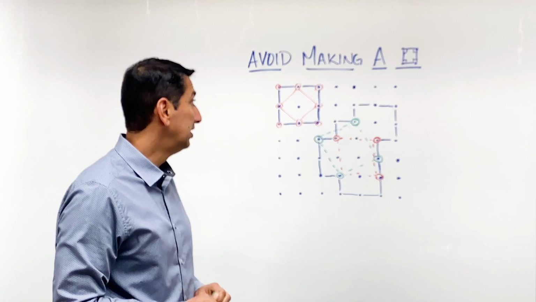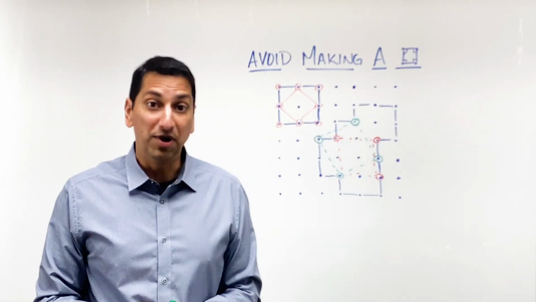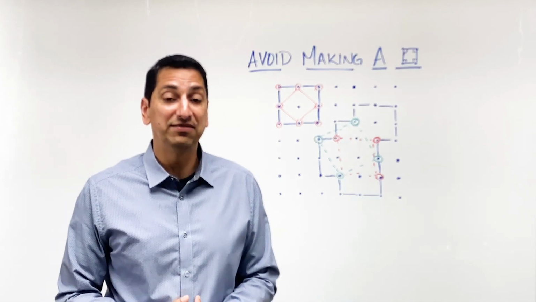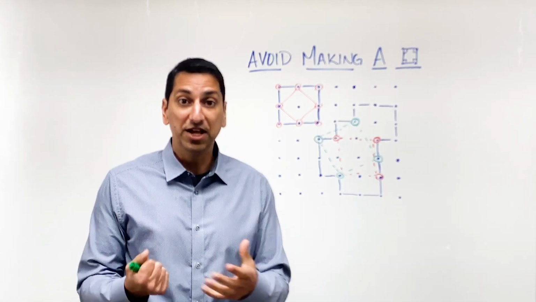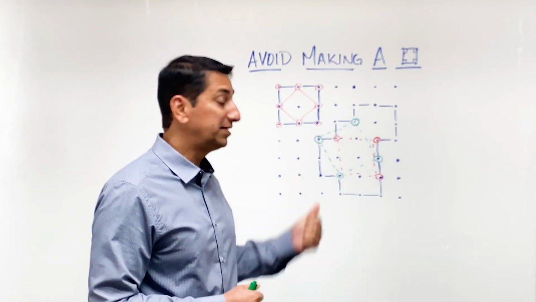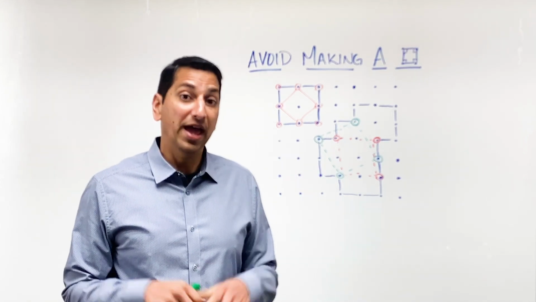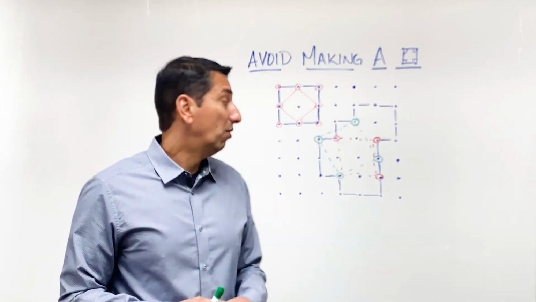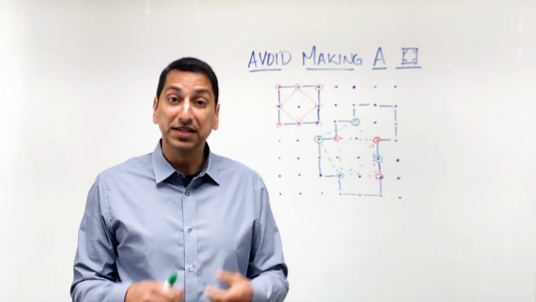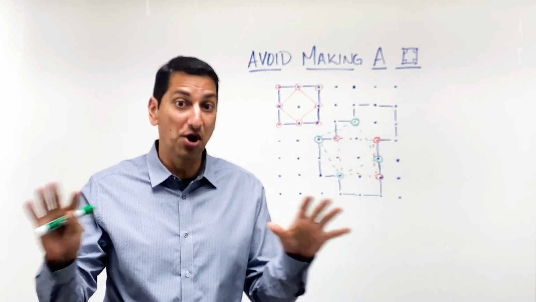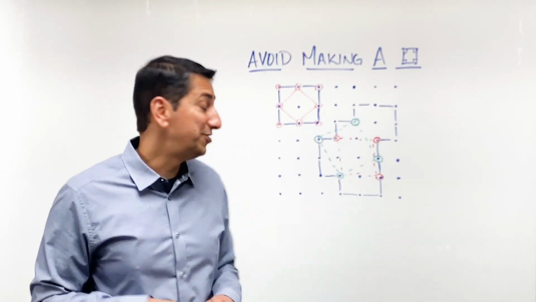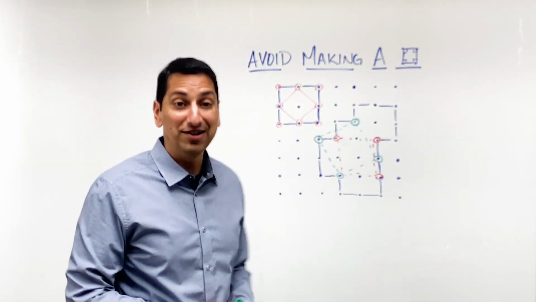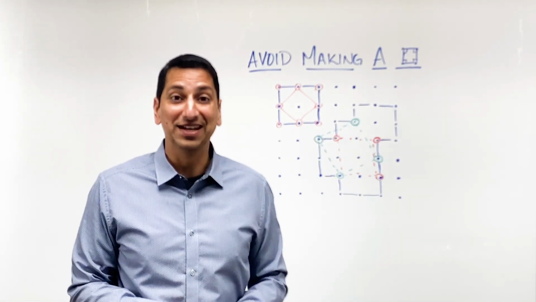That one had 2. So hopefully you're starting to wonder, can I even make one of these that doesn't have a square inside of it, or even 2? So my challenge for you this week is try and make some of these paths and make it such that there are no squares, if that's possible. Or if you have to have at least one, can you make one that just has 1 square and no others? And remember, when you do this, you have to be really careful to look and search. There's probably even another square in here that I totally missed. Maybe you see it and I don't.